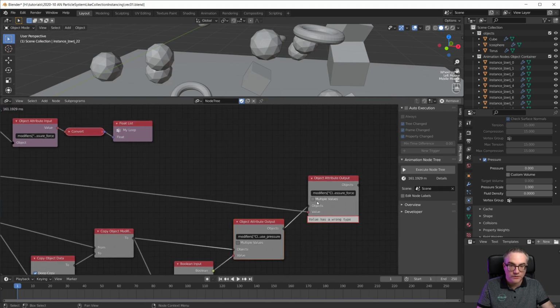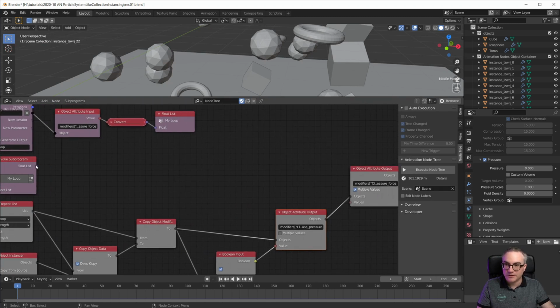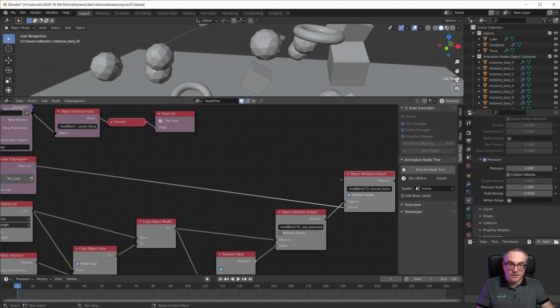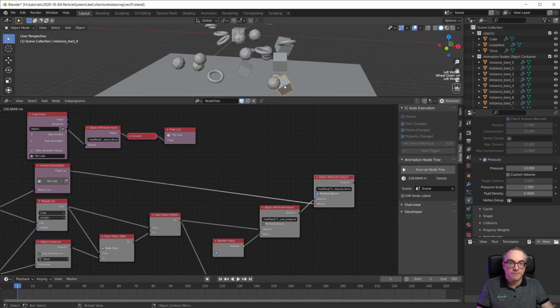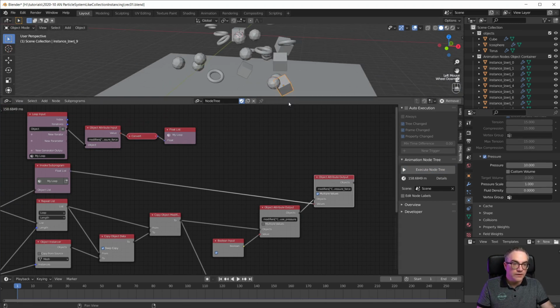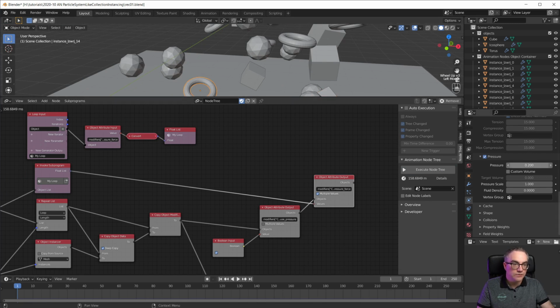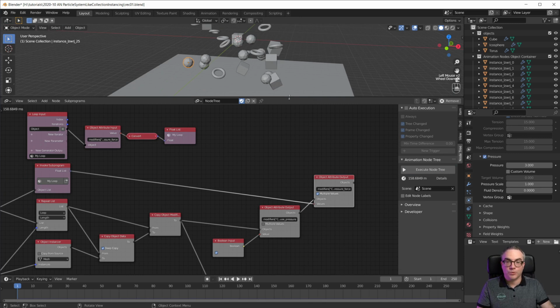Oh, because we have to enable multiple values here, since we're now assigning a list and not a single value to this attribute anymore. Let's see, execute the node tree. How is this guy? 10. How's this torus? 0.2. This icosphere 3. It works.